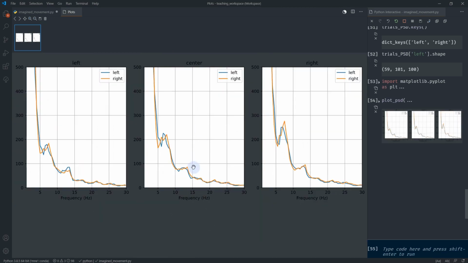In other words, we can see mu activity on each channel for both classes. Again, at the right hemisphere, the mu for the left hand should be lower than the mu for the right hand movement due to the event-related desynchronization. As we can see here graphically, the left is less.